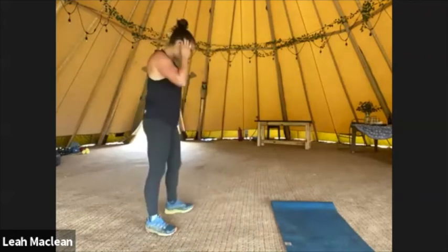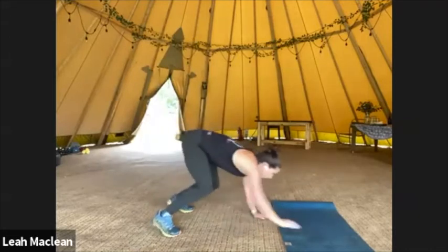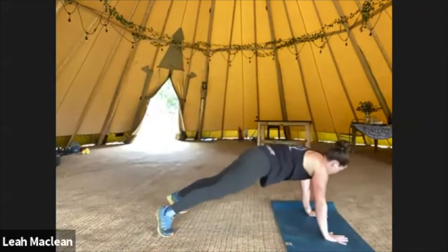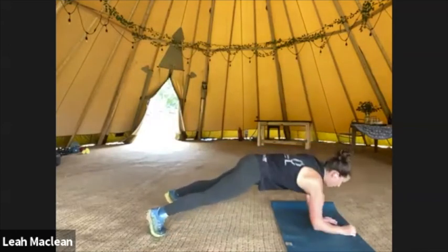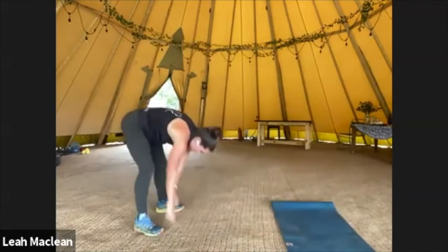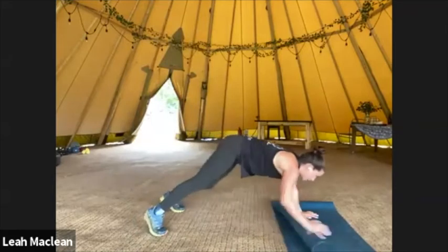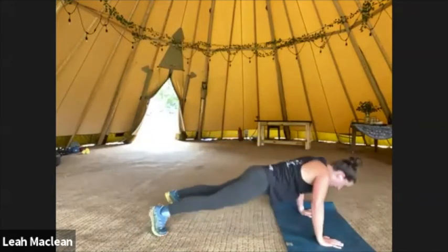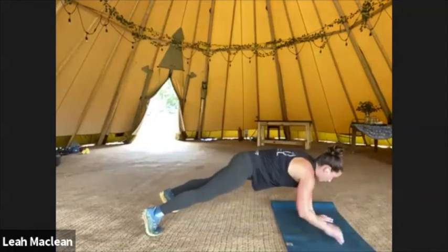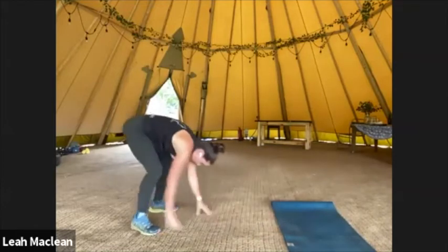All right, inchworm and out, ready, and inch, and press, and twist, twist, forearms, and high. If you struggle to do the press up, just do a little pulse. You don't need to do an actual press up, or just leave it out. If you struggle to go down to forearm and back, then you just hold that plank and then roll up.